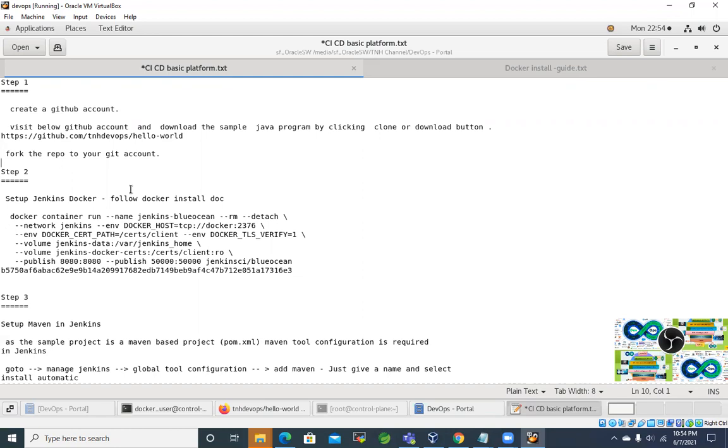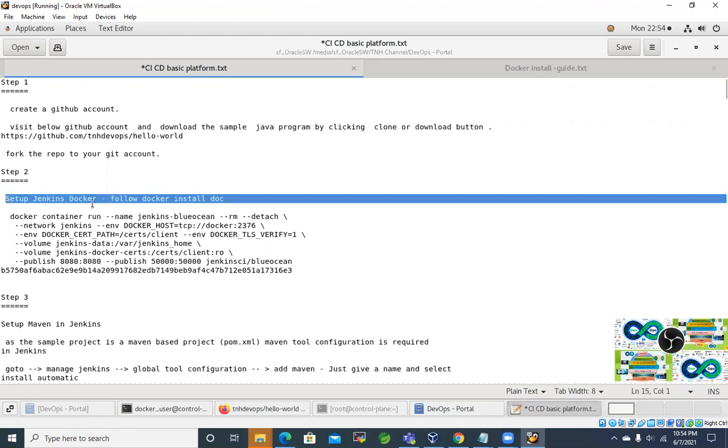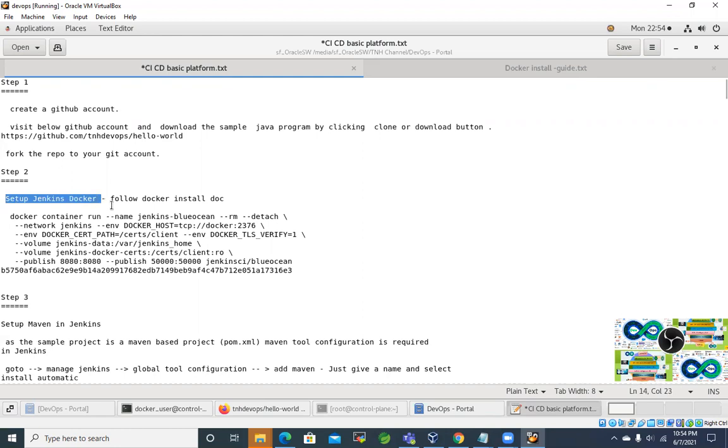So the next step is that, but we are not going to do a manual Jenkins installation, right? Downloading Jenkins and all those things we are not going to do. As I said earlier, we are going to pull a Docker image. We are going to install Jenkins using a Docker image. So we just need to pull a Docker image from the official Jenkins repository, and we will run it. Let's see how we can do that.